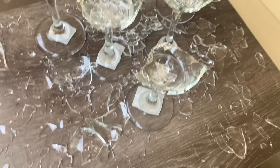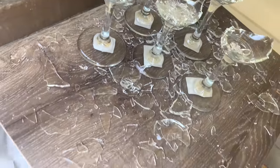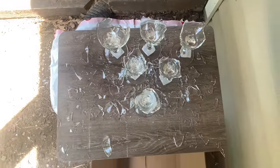So this is what the final finale damage looking like. That's crazy, man. Sheesh. Well, I'll be damned, man. A lot of broken glass. I cleaned up all my mess, y'all. So don't say, like, you feel me? I don't be cleaning up my mess. I cleaned up all my mess, man.